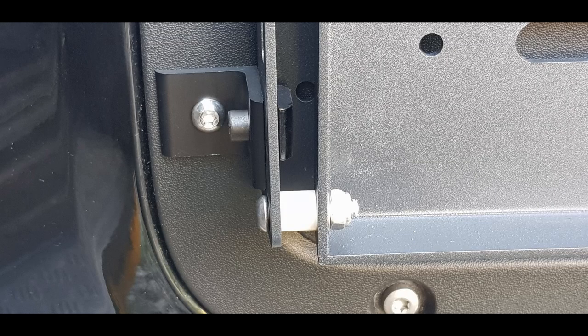So we connect it just like this — you can see the bolt going through from the L bracket into the actual table. Also notice the white spacer in there; that's connecting the bracket to the actual table itself, and it came with the table. Just be aware that spacer is needed in there. Using it from the table kit gives you the exact dimension you need to fit with the original holes in the Land Rover rear door.